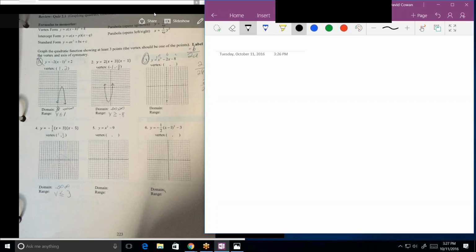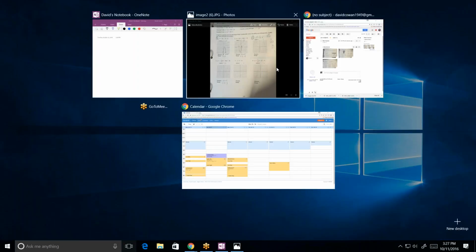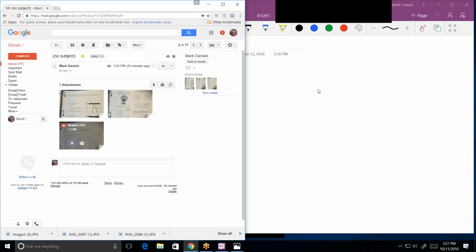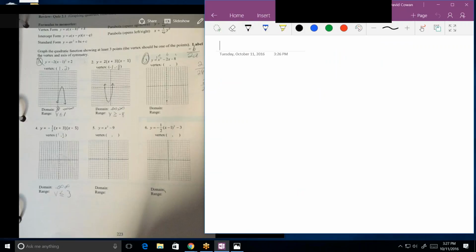I just assumed that you were getting the same questions as all my other Algebra 2 students are, which is all about focus and directrix. Now, are some of the other pages dealing with focus and directrix? I think they are. I've seen these pages. Number 11 is on a different page, but could we just get number 6 on this one down first? Sure, absolutely.